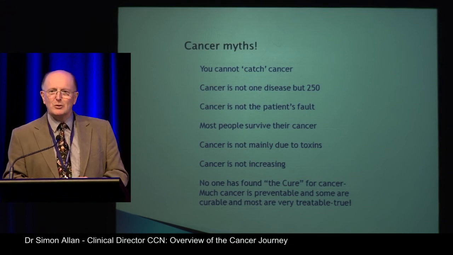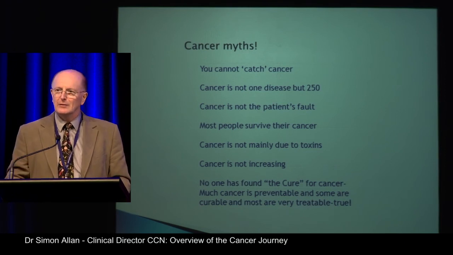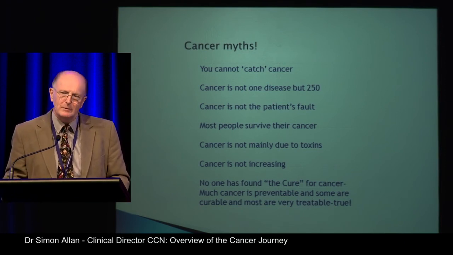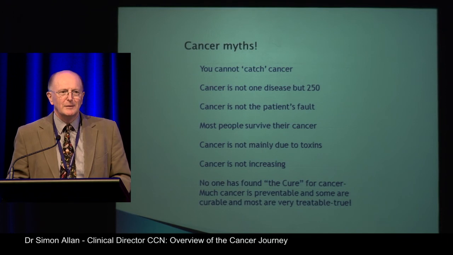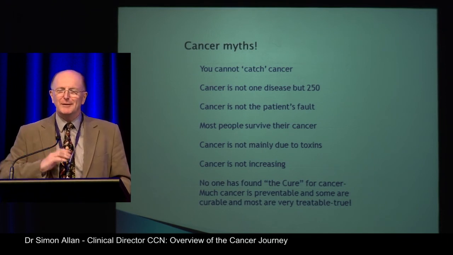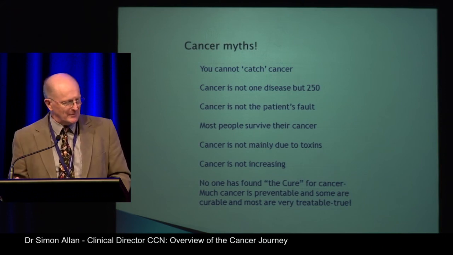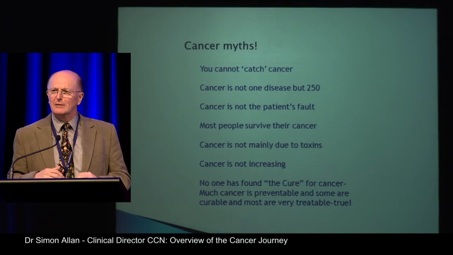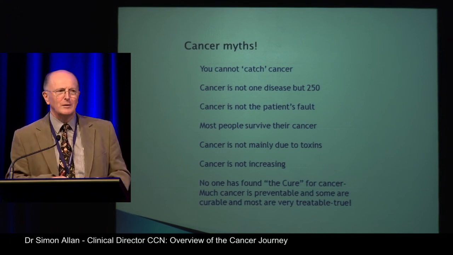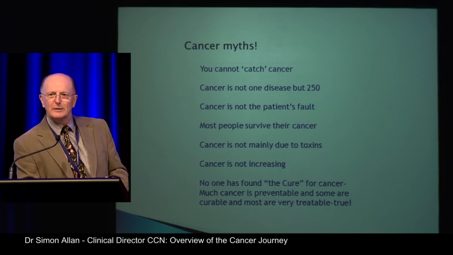Cancer is not mainly due to toxins. So I think, it's all to do with the stuff we breathe in and the additives to our food. Rubbish. Absolute rubbish. People are still smoking with gay abandon. If you do one thing, get rid of tobacco, you'll have done the whole world a major good service, and 30% of cancer will go within 10 years. Just with tobacco. It's the biggest single hit that we can have.